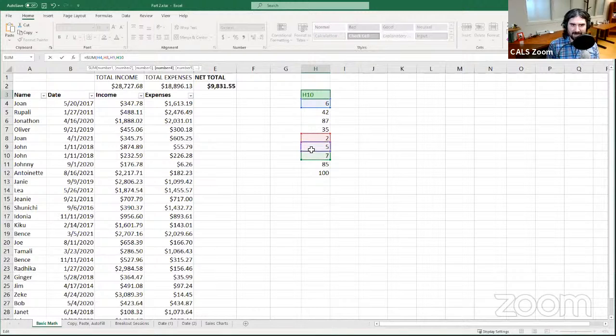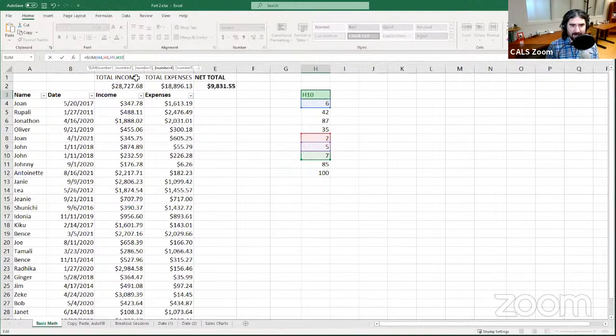Argument number 3 is H9, and argument number 4 is H10 right here. You'll see number 4 in square brackets is highlighted. The square brackets tell me that this is optional. I only need one number or set of numbers for the sum function to work. But I can add more, and that's what the dot, dot, dot tells me.